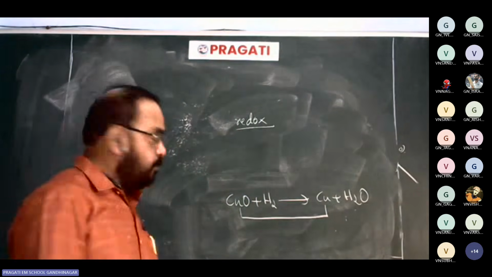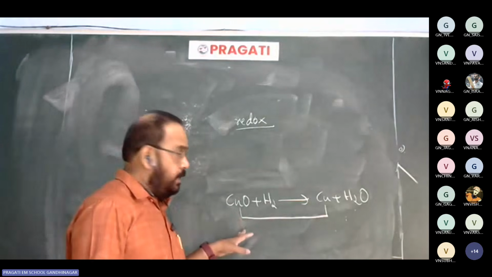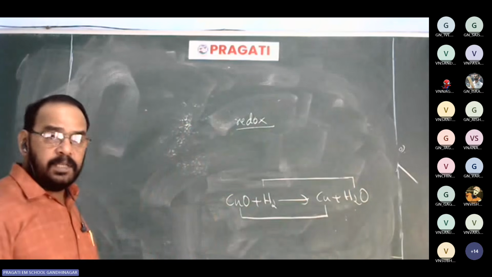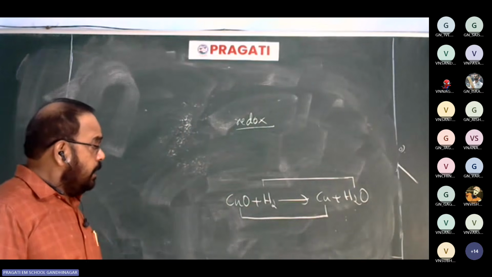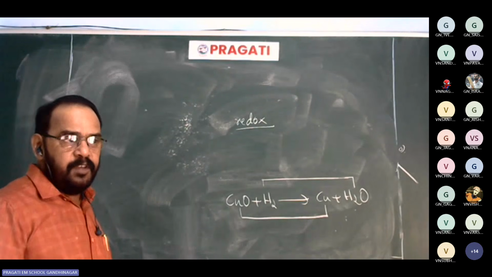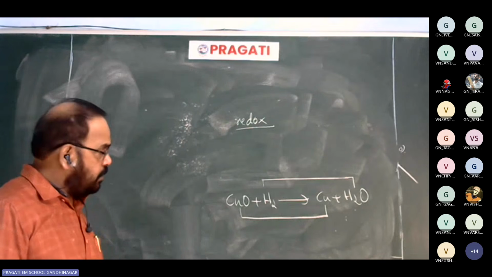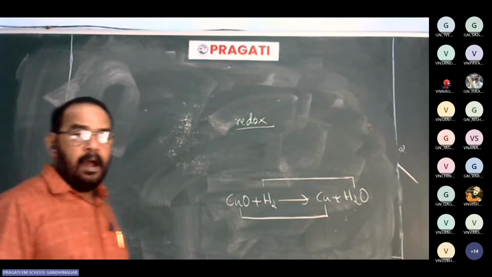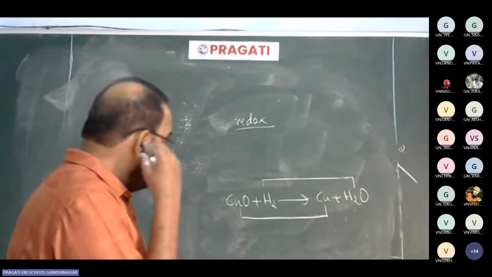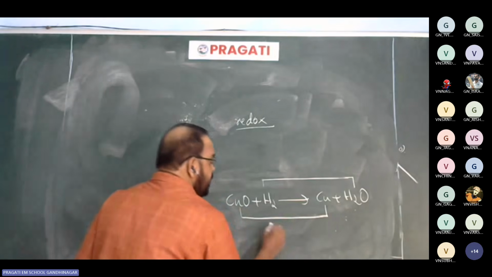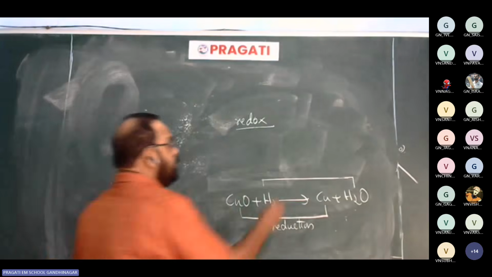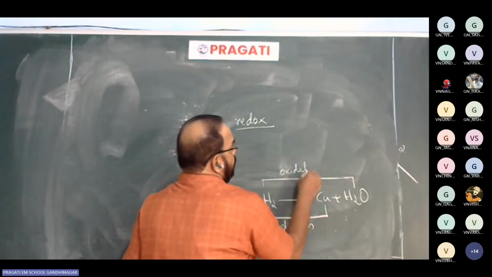In this case, many students will write what is reduced and what is oxidized. Hydrogen is oxidized to water. All will write it correctly. Next, you will say copper is reduced to copper oxide. Many times we informed you in the classroom, but still in examination you make the same mistake. After we give the paper, they say, then you know the answer, but you made a mistake. Copper is not reduced. So copper oxide is reduced to copper. Hydrogen is oxidized to water.